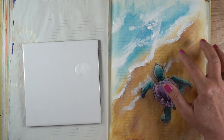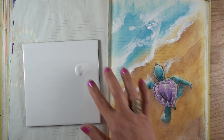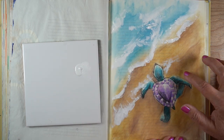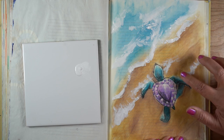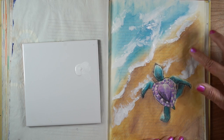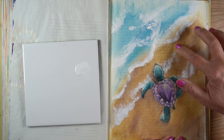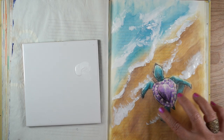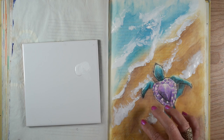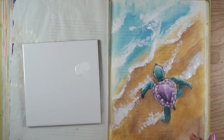I also wanted to have a little bit of the water out where the turtle is, because he might be hitting some foam coming his way but he's making it through. When waves come onto the shore there's a portion where you see only sand and a portion where you see water, so he's making his way through that transition. I tried to make the water meet up with the edge of the turtle so it looks like he's going right through one of those waves. This is an additional step — you don't have to do it if you're satisfied with how your water came out.